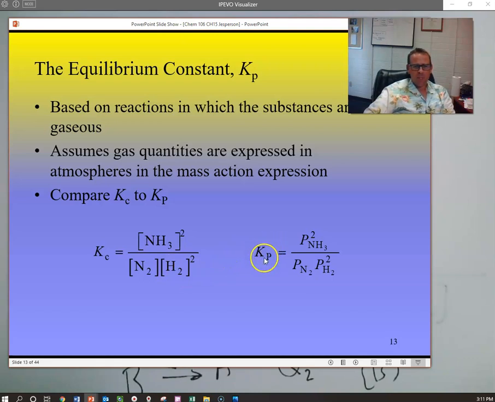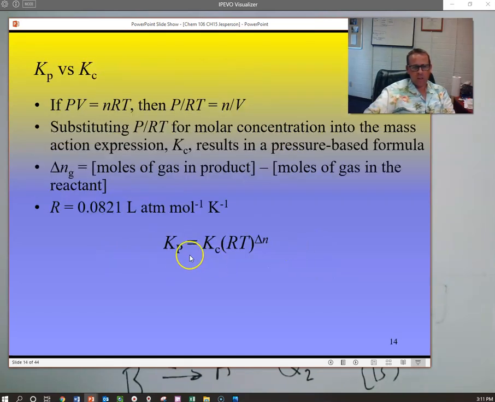If we're talking about P, then our materials are gaseous, and so we're talking about the pressure of these reactants. Or in this case, sorry, the pressure of the product, and these are the pressures of the reactants. So Kc is when you're talking about molar concentrations, and Kp is when you're talking about pressure. And there is an equation that allows us to go from Kp to Kc. This is an equation that's going to have to be provided to you. I'm not going to have you use brain cells to memorize this sort of thing.